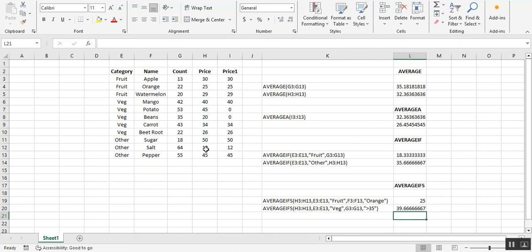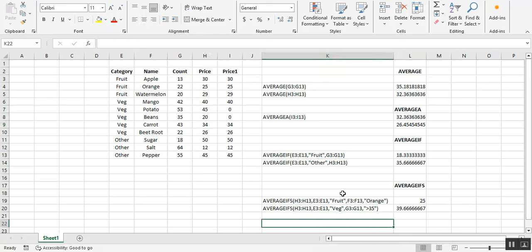So I need the average of the price column for the category vegetable and for the count whichever is greater than 35. We have 5 different rows for vegetables, out of which only 3 rows are greater than 35. So it will take the average of these 3 prices, which are 40, 45 and 34, whose average is 39.66, which is returned here.